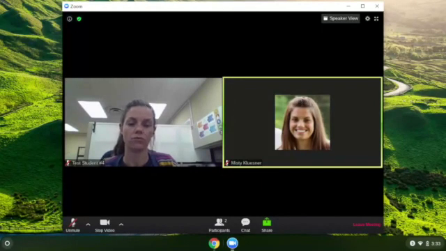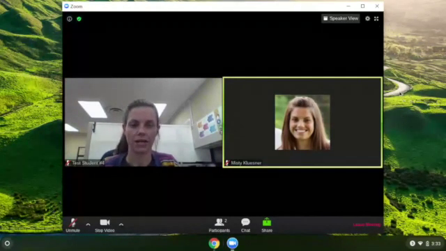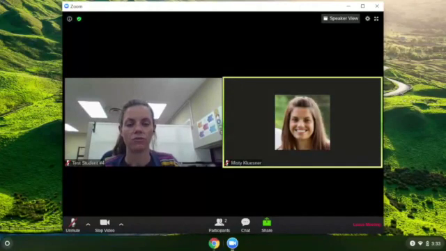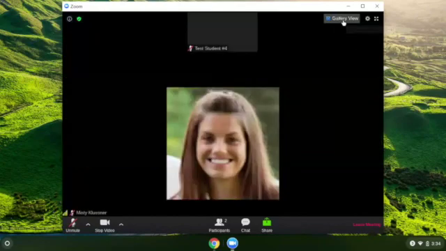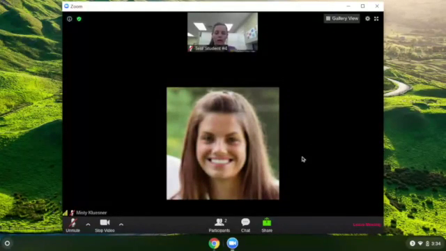As more people join your meeting, you will see more and more tiles appear. After there's 25 people, then a second page will start. So over here on the right, you'll see an arrow, and you can click that arrow to go between the two pages. If you want to go back to speaker view, maybe your teacher is explaining an important concept and you want to make sure you can focus on him or her, you can click speaker view, and that'll put the speaker back into the main big window for you to follow.